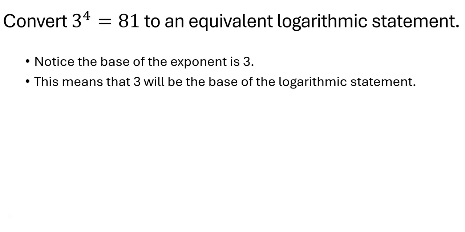So we're going to have a base of 3, and then again we're going to switch the x and the y, or the 4 and the 81 are going to flip sides. So I'm going to have the log of 81 base 3, because in the exponential statement, 4 is with the 3. So when I switch to logarithmic, the 81 has to be with the 3. So log of 81 base 3 equals 4. Just get that in your mind: we just switch the two numbers that are not the base.